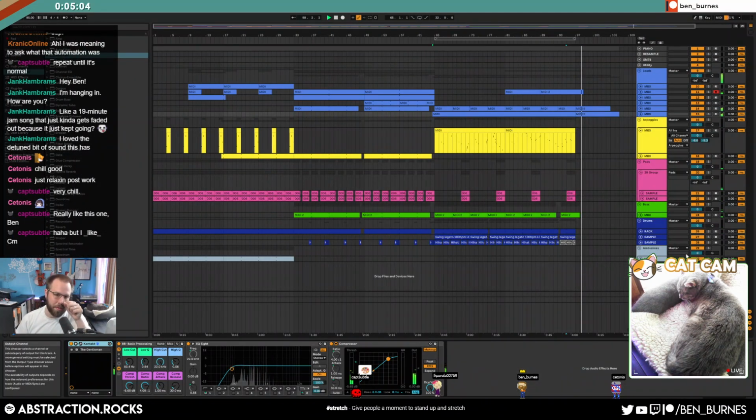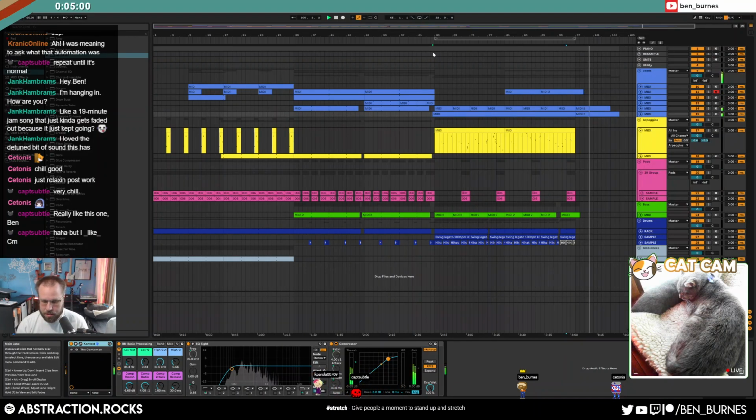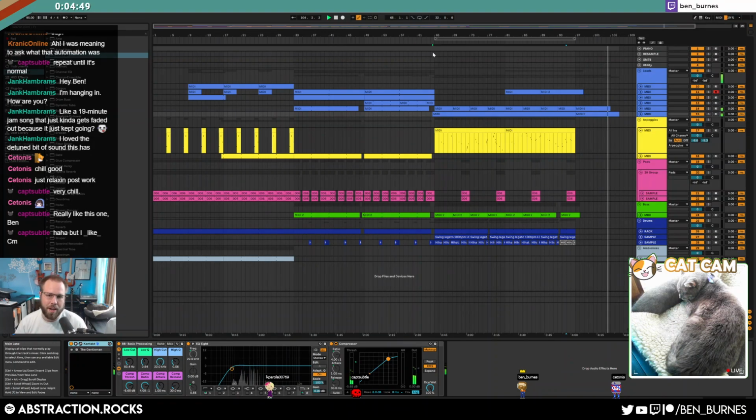I do like C minor as well. I think it's good for me to try different keys because it forces me to think in a different way. And that's why I like using FamiTracker so much, because it forces me to think about scales in a very different way. And that's really important to me.